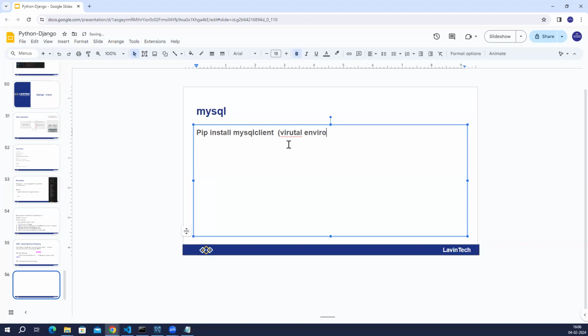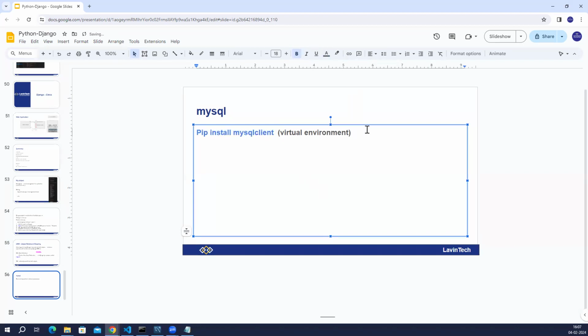So that means run pipenv shell first. After running that command only, we need to install this in the virtual environment. So this is for MySQL.